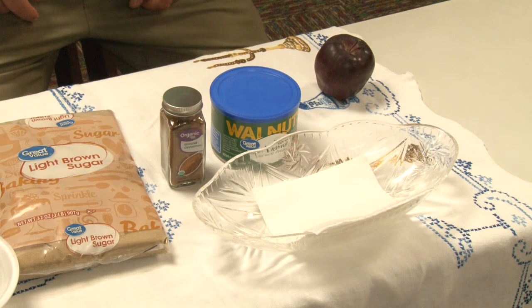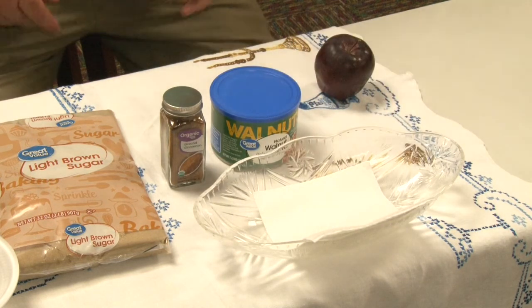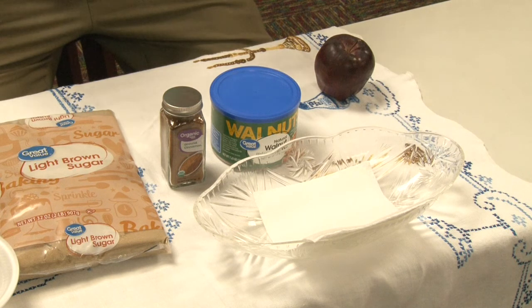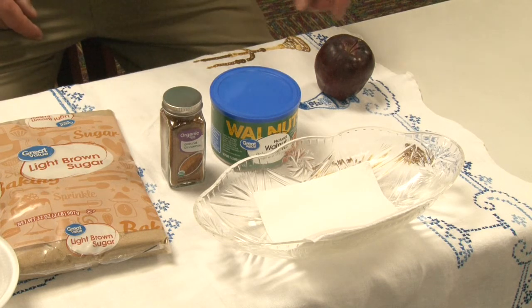All right, so this bowl here, it has nothing to do with charoset, but this bowl here reminds you that you need a bowl of water and a napkin on the table, because there are certain places in the Seder you need to wash your hands symbolically. So you need to have a water basin and a napkin to dry the hands off with for everybody that's attending the Seder.